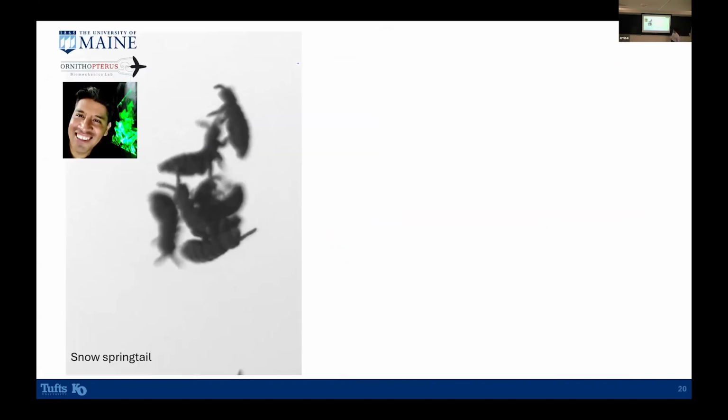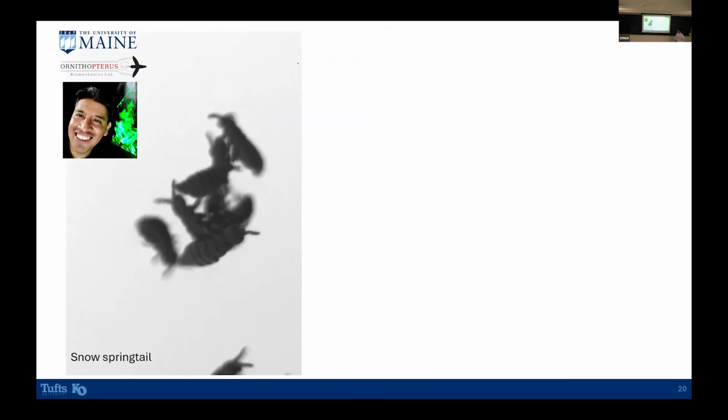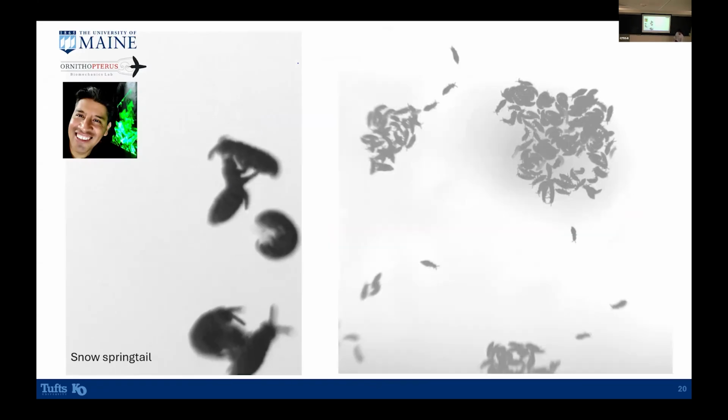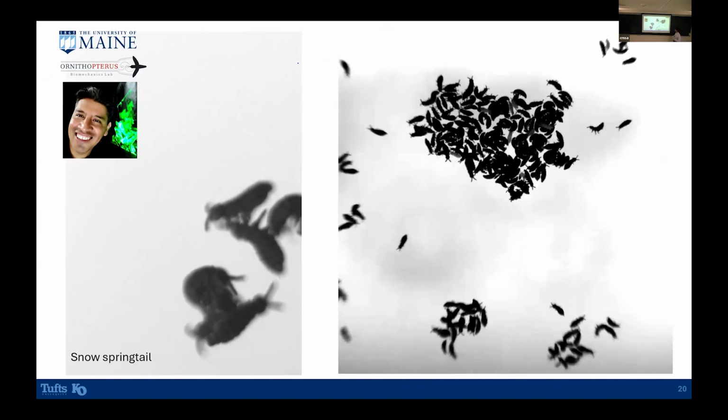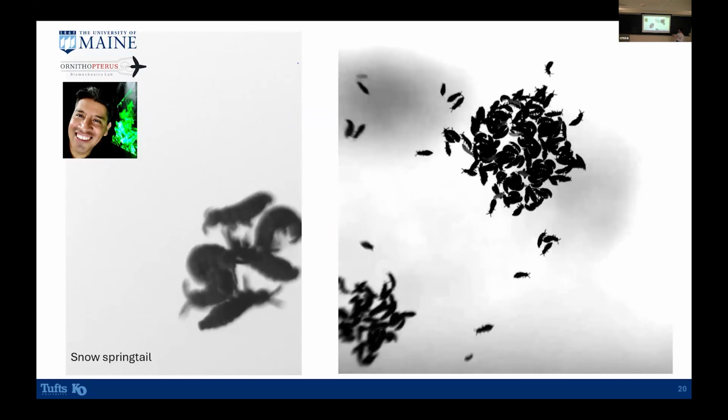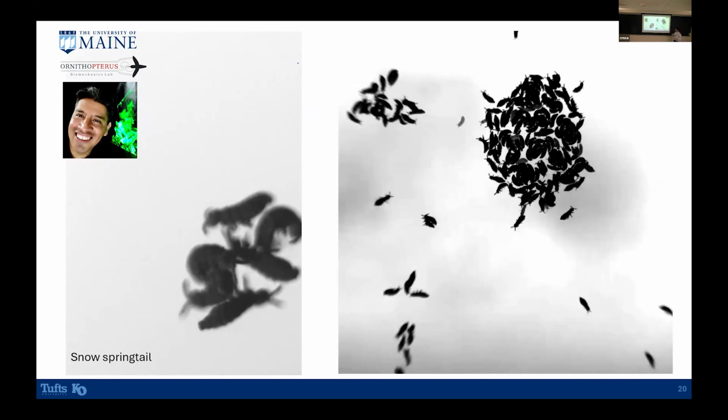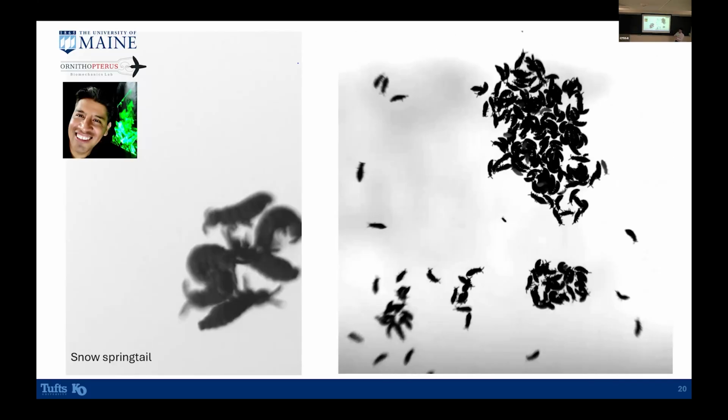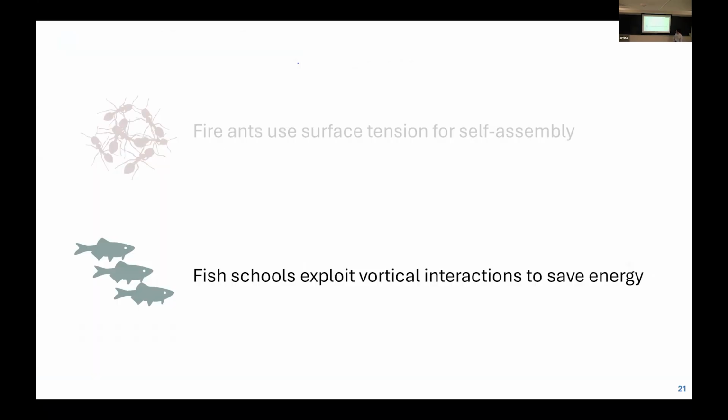And this is ongoing research where we're looking at snow springtails, which are a species of springtails. They normally just sit on the water surface, but they also aggregate into these rafts that are actively being destroyed, because the springtails jump off the water surface, so they have the potential to destroy the raft as well. But they seem to be also pulled together by this shear effect, suggesting that this sort of passive assembly mechanism is pretty common in biological organisms. So this is the first story I want to tell.